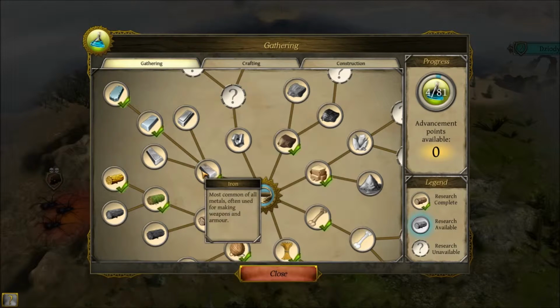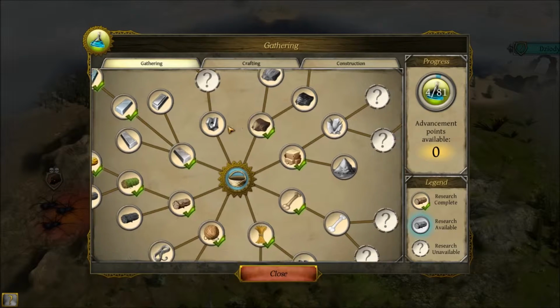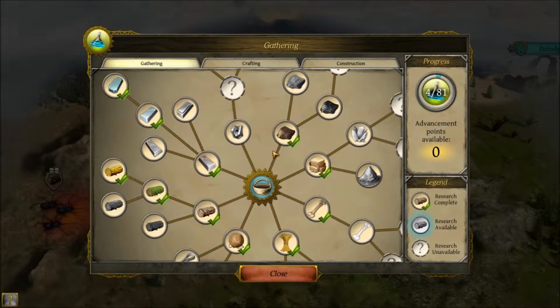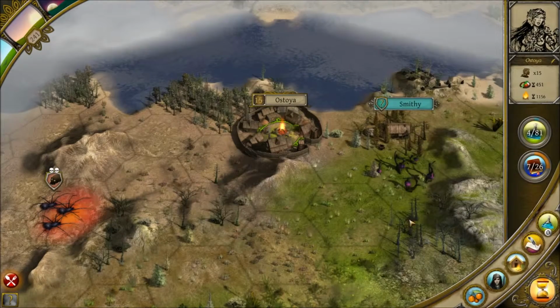If I go to the first one, I have iron. Iron is tier one. If I go out one more, I'll either be at steel, silver, or gold. All these are tier two, and this is tier three. And it's the same for everything on here. One, two, three, three.